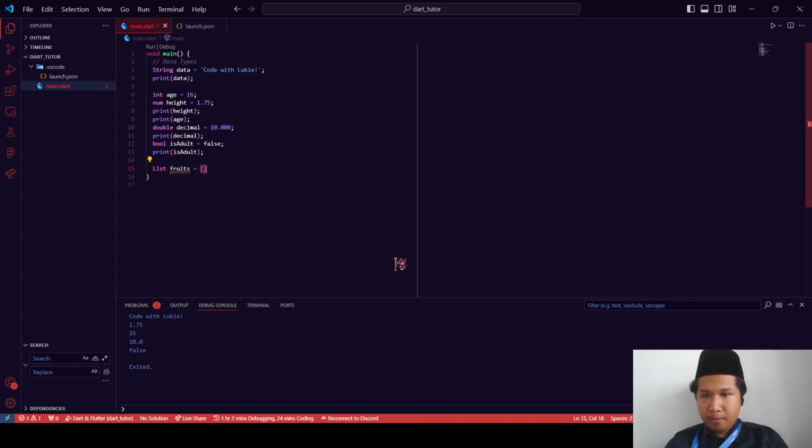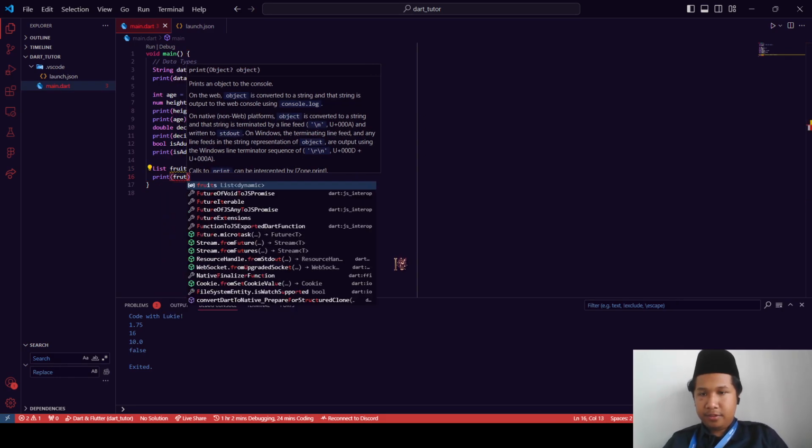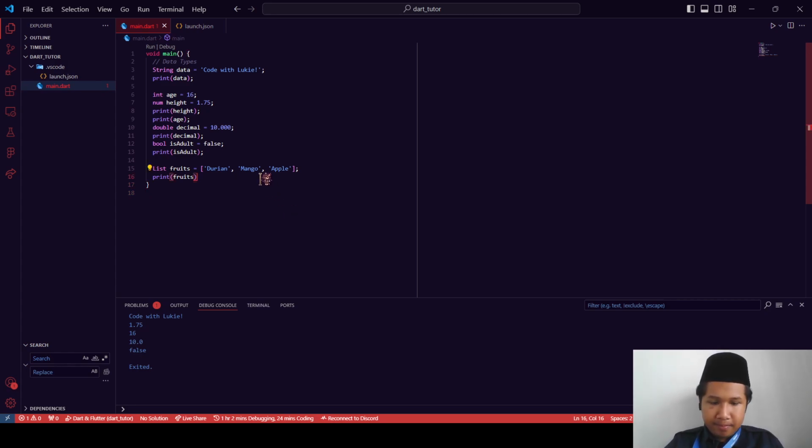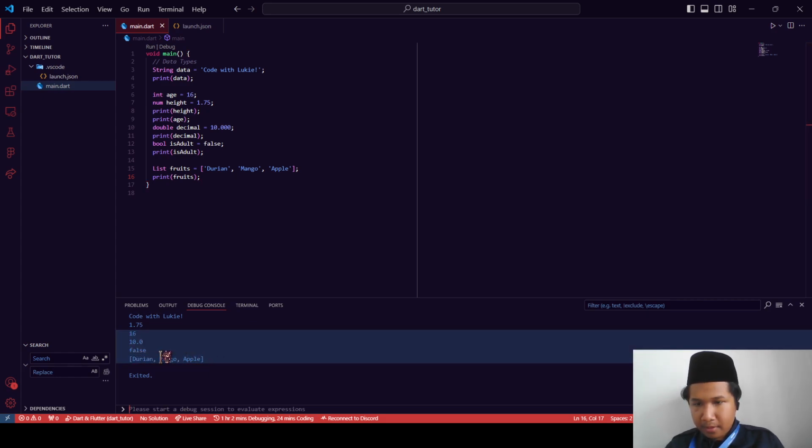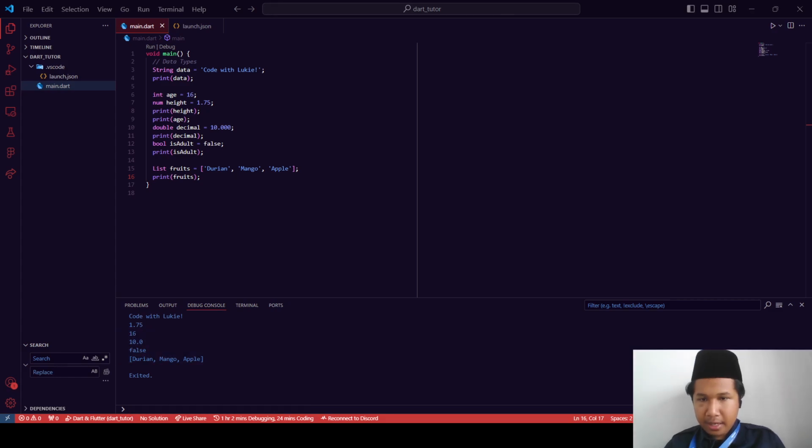List fruits: mango, apple. And what happens if we print it out? Fruits. As you can see, it printed out these items. Very cool.